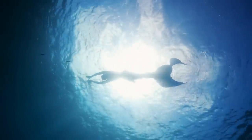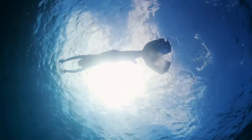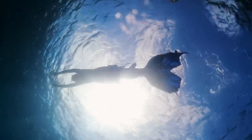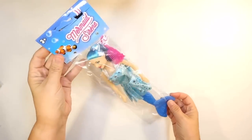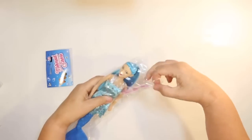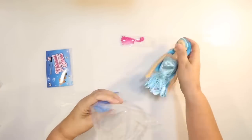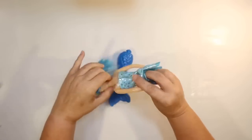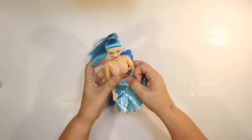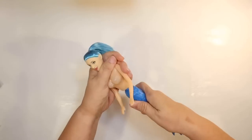Okay, the theme for the next beach tier tray today is, you guessed it, mermaids. I wanted to do a really fun original version of a mermaid tier tray. And we're going to start with one of these little mermaid Barbies from the toy aisle at Dollar Tree. But don't worry, it's definitely not going to look like this when we're done. We're going to transform it. But it's a great starter piece, I think, because it's got the great mermaid tail already. So we're just going to take off her little outfit.